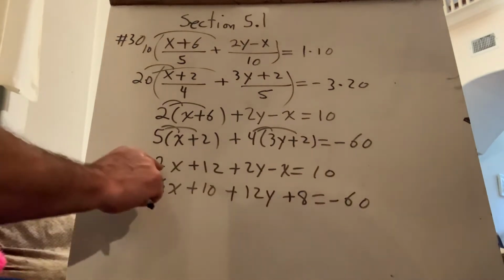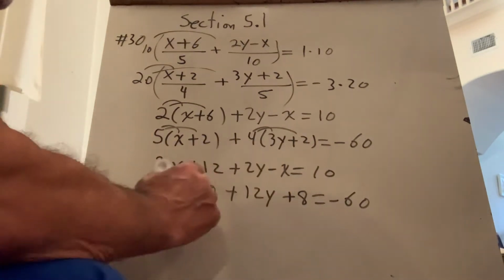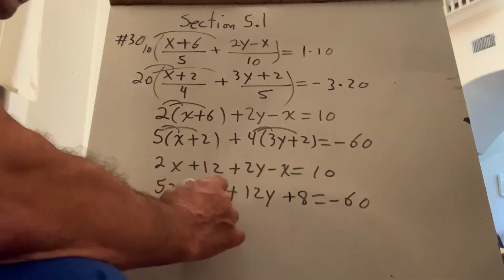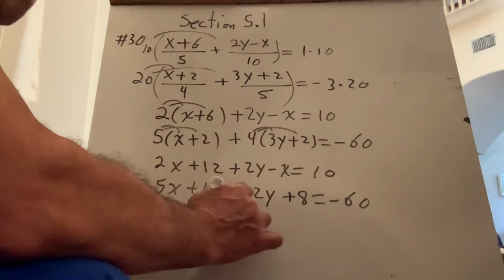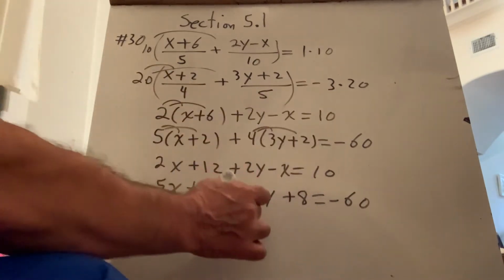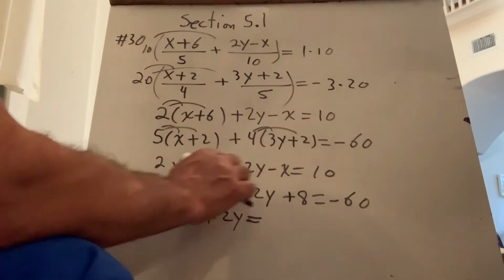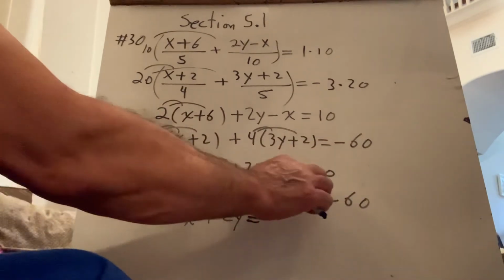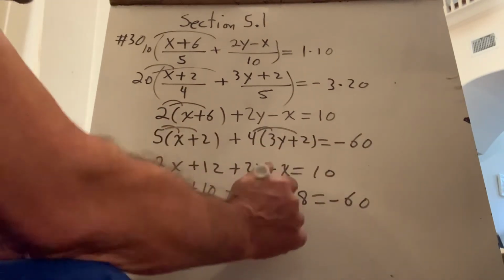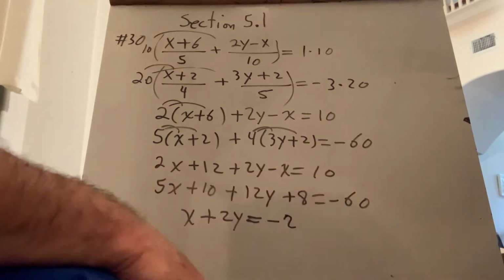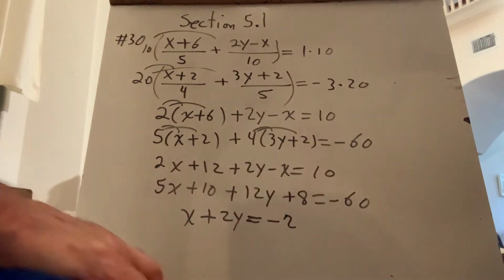So we can see we have two like terms. 2x minus x, of course, adds up to be x. The 2y is the only y term. So don't forget, you always want your x and y on the left and the constant on the right-hand side. So right now we have 12. As 12 goes to the right, of course, it becomes -12. And 10 minus 12 becomes -2. So that's what your first equation looks like after you remove all the fractions, okay?